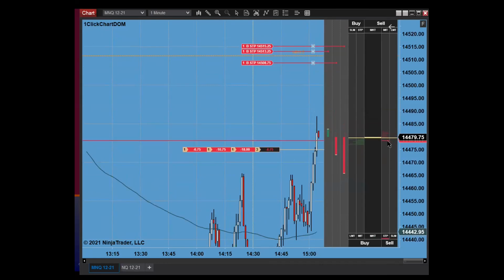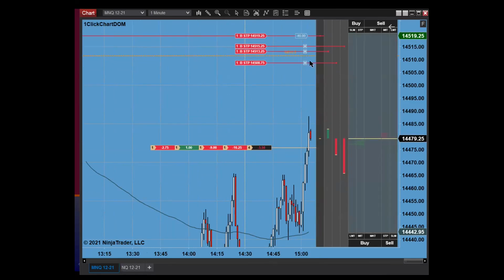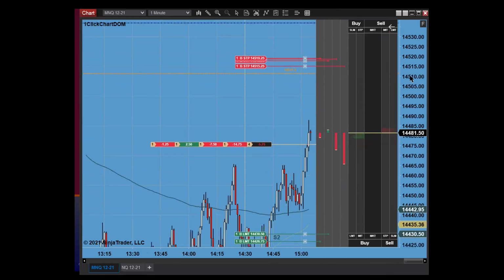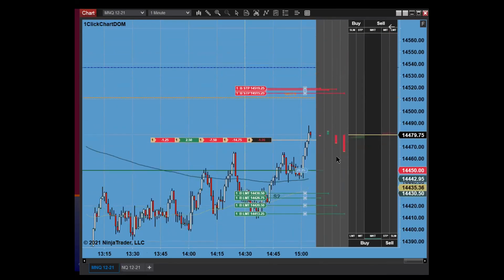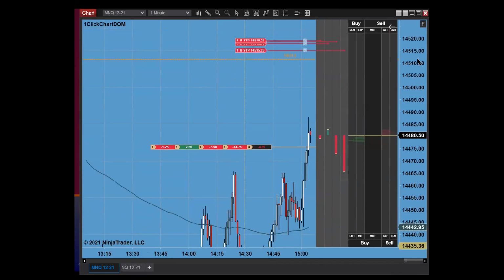So as I enter orders, you can see what I'm doing. I've got another one, and now I've got 4, and still probably not where I want to be. I'm going to try to get 2 more in, and I'm going to see if it spikes up one more time and keep my stops on them. You see how easy I can move my stops. My targets are default all down here.